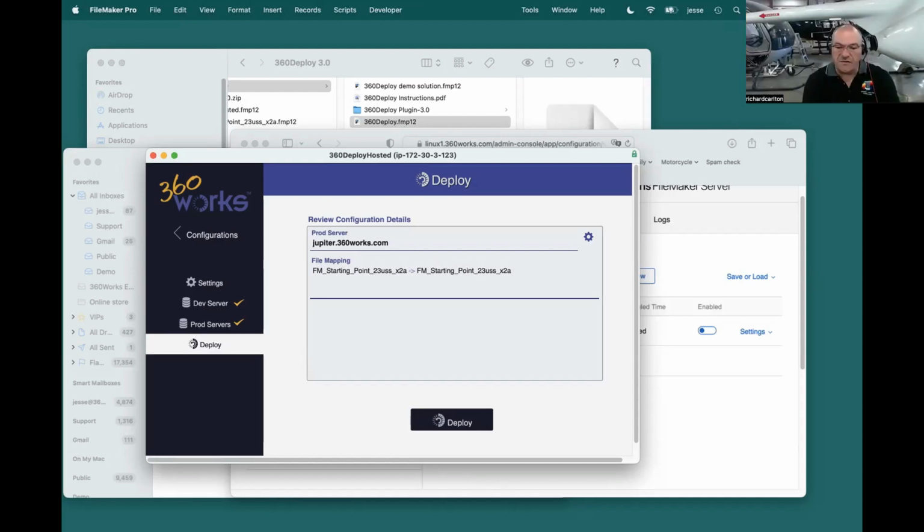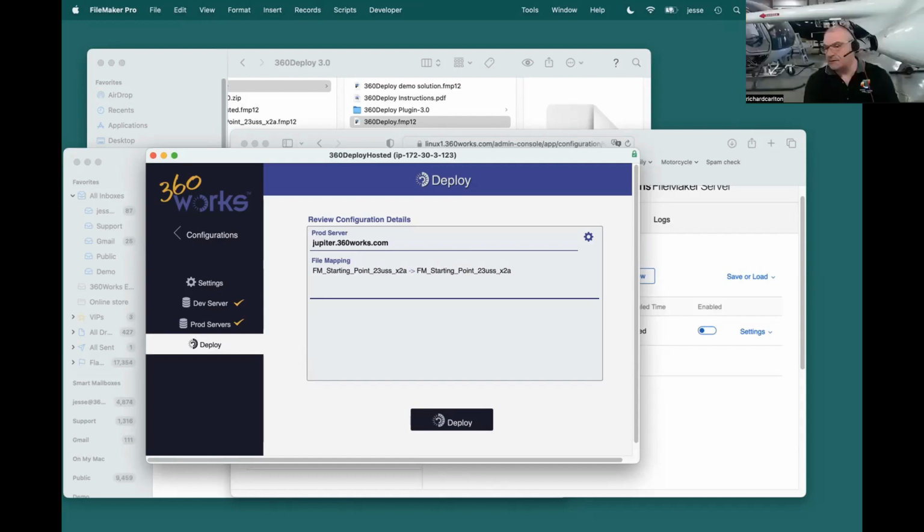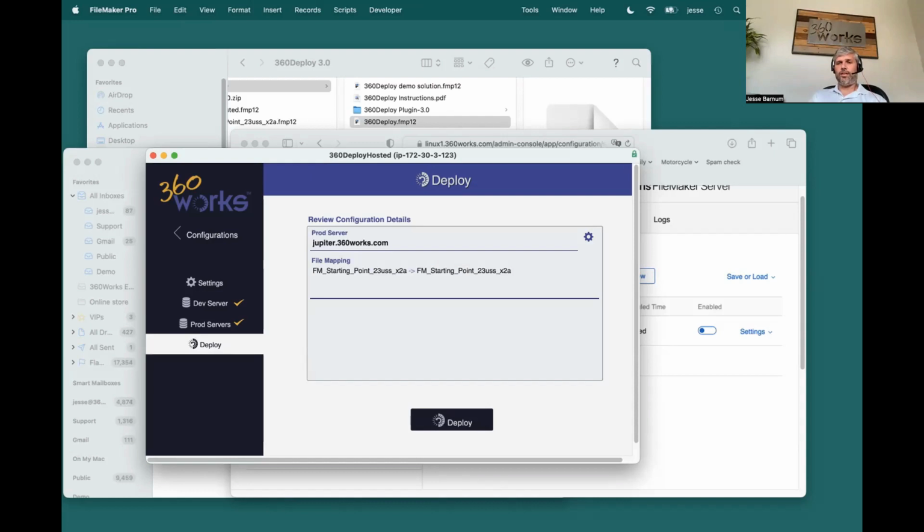Ruben says, so the dollar amount is for 3 servers, unlimited files, unlimited file sizes? Yes. If you're familiar with 360 Deploy prior to this webinar, we've made a substantial licensing change. We used to have a more complicated, more expensive licensing. We had the Express license, which was just for a single server and a single solution. We had our enterprise license, which was quite a bit more expensive, and it was just for one server. What we've done now is we've priced it at $295, and that's for unlimited solutions for up to 3 servers.